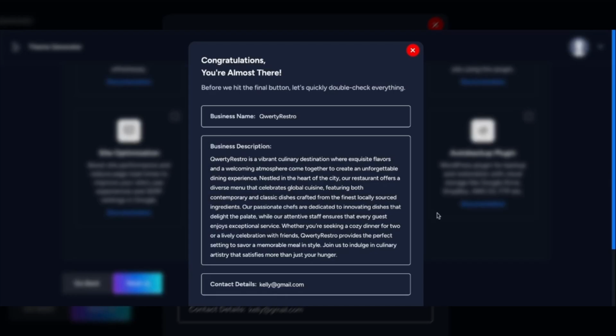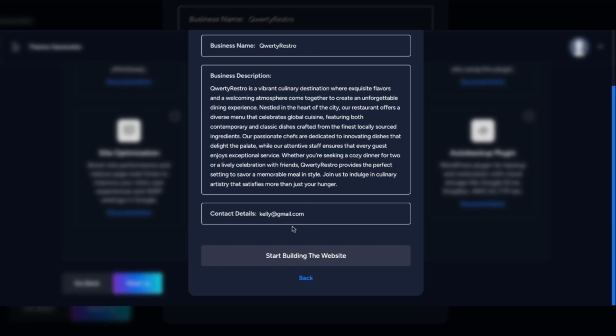At last, you can review the content like business name, business description, and the contact details. And if you're good to go, then you can hit the start building the website button. AI will take a few moments to complete the website, so kindly wait for this.